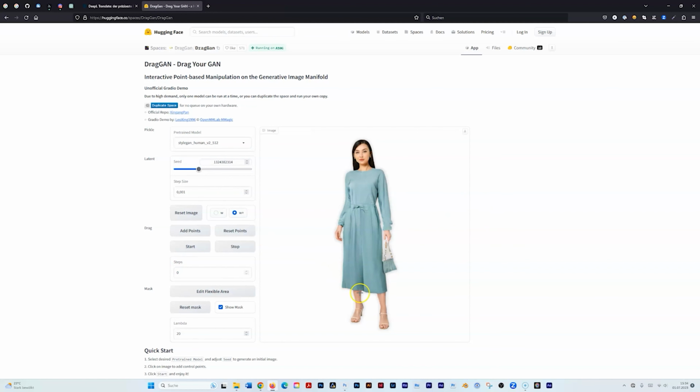So, however, if you have it, we just add a point here, and we put the end point here, and we select another point here, and an end point here. Same we do with this hand. I want to lift that, and I want to make her watch to the left side, so slightly to the left. And this hand, let's put that up here. And actually, I want to show you hopefully how you can change or mask some parts of a picture that you don't want to move. But let's try this, for example, for this moment. Let's start.